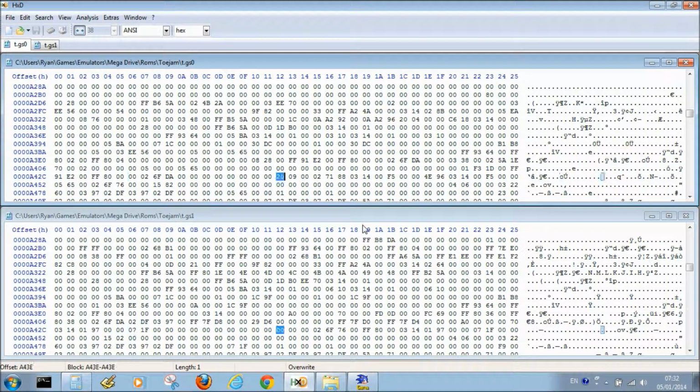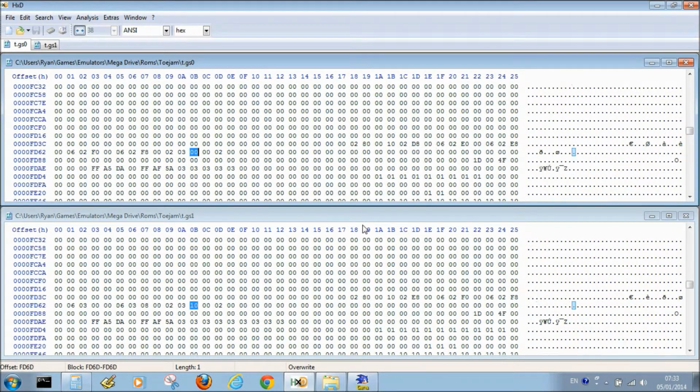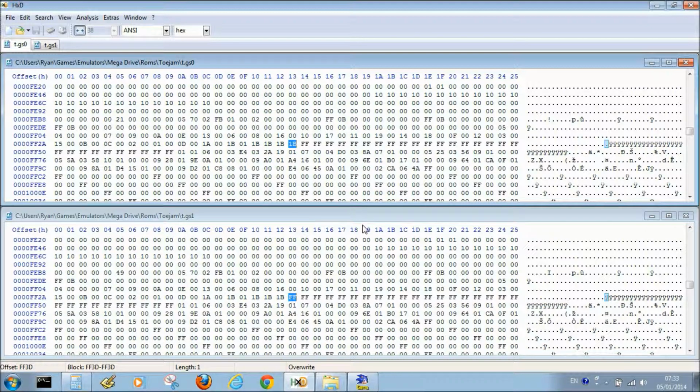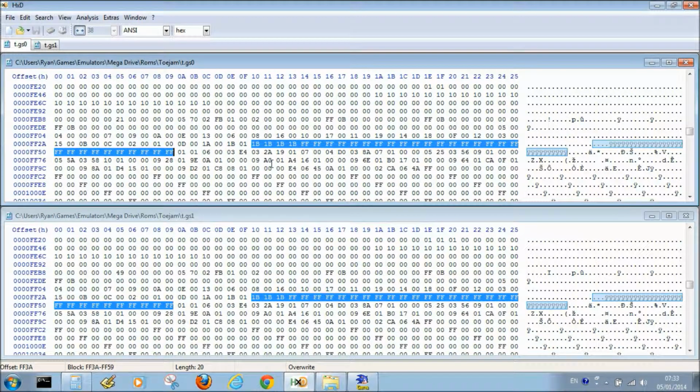As you get better at it, as you do this more, it will become more and more obvious. But here it is at this point here. You can see we've got 4 things of 1B at the top here, and only 3 things of 1B here. The last one is FF. This is telling me that there is a difference between these 2 files, where this one has 4, this one has 3 of something.